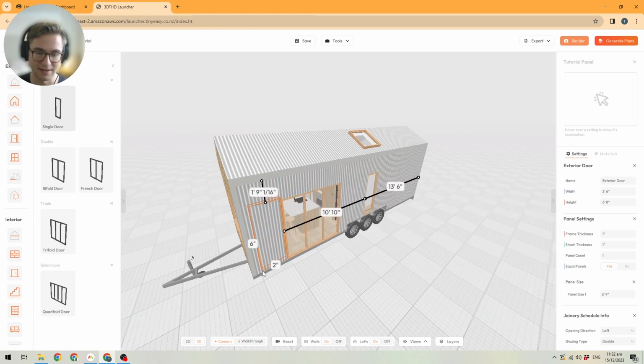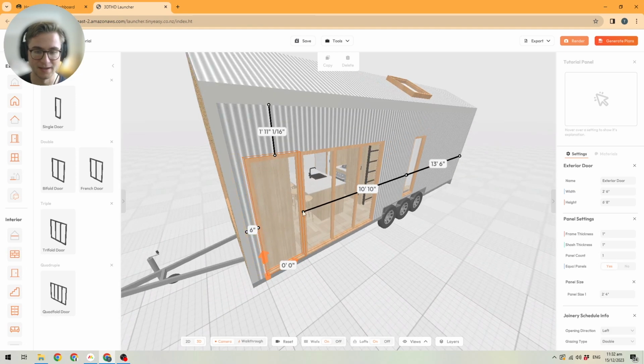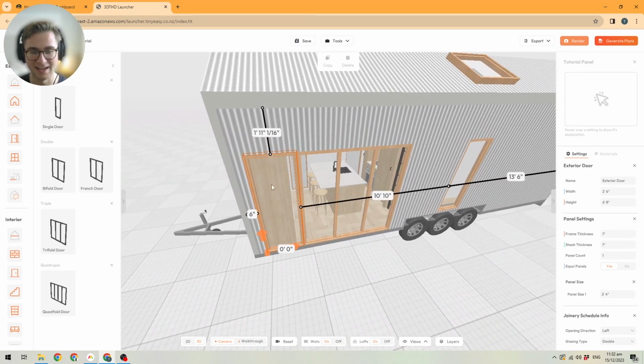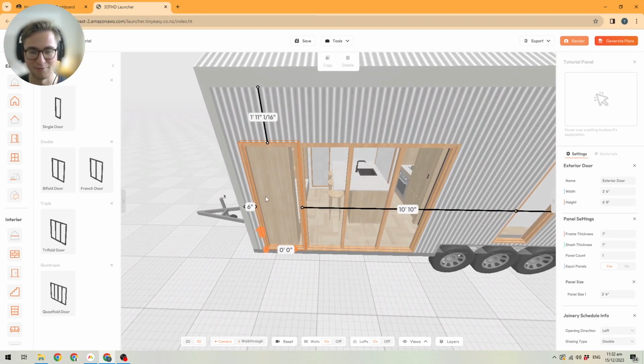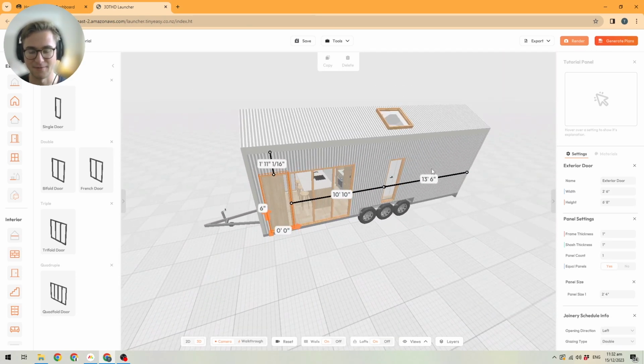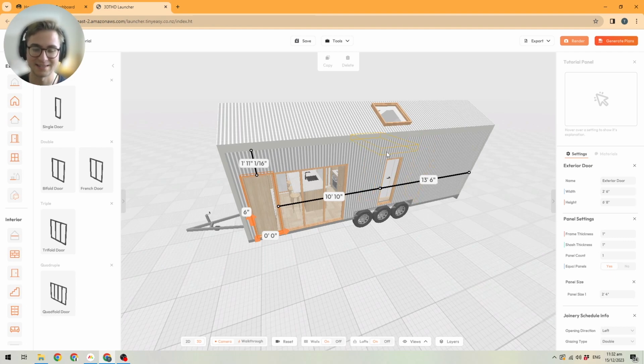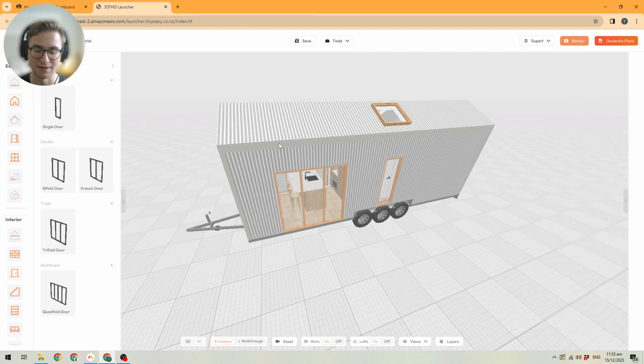So let's say I want to place it down here. I will just put it somewhere here on the ground like that, and I will just left click to confirm. And of course we've got a cabinet behind, so this is a bit of a weird spot to put your door, but this is how you would place an exterior door here, for example. The same thing goes for windows and skylights if you're placing them on the outside. I'll just quickly get rid of this door here again by clicking the delete button.